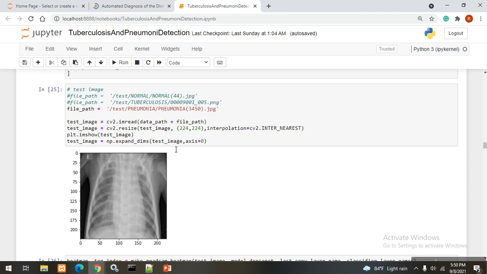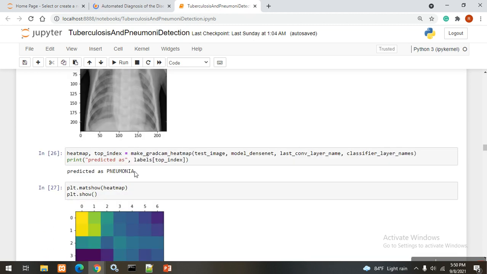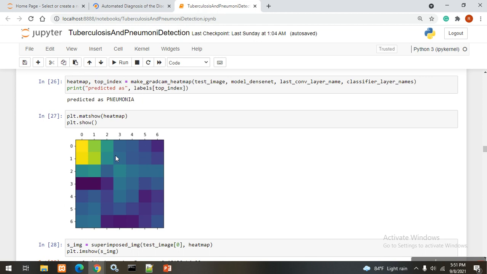Next, it reads the test image from the given path, which is done using the OpenCV Python library. Next it resizes the test image to 224. We entered a pneumonia image, and here we also predicted it as pneumonia. Here I display the heat map.